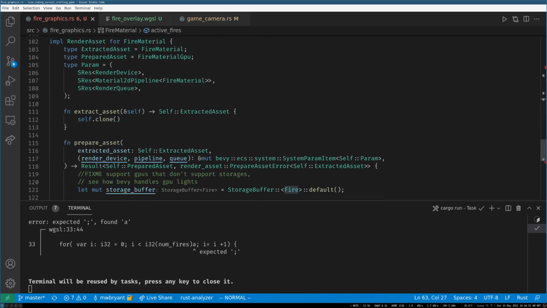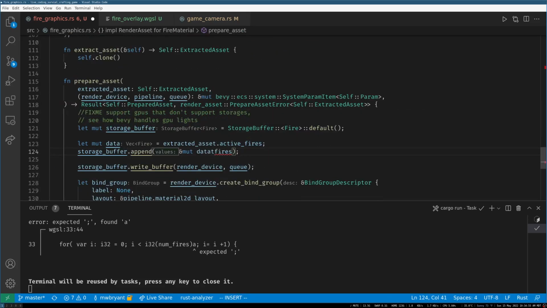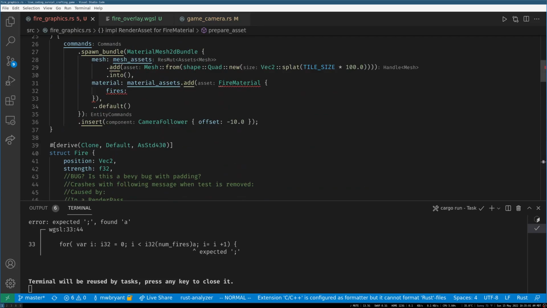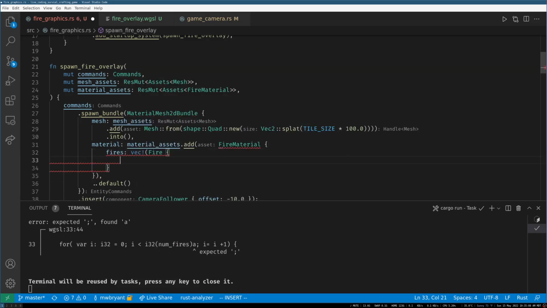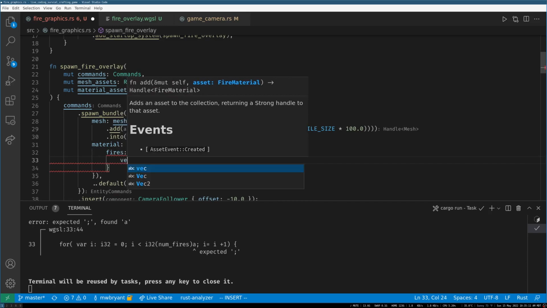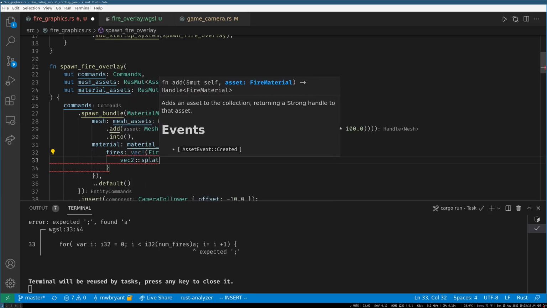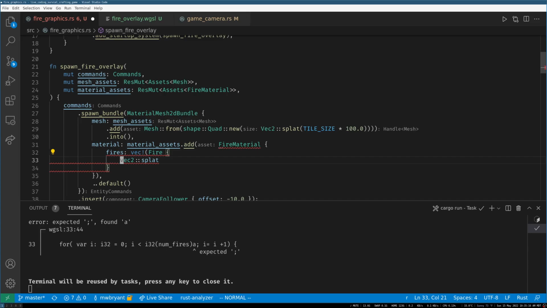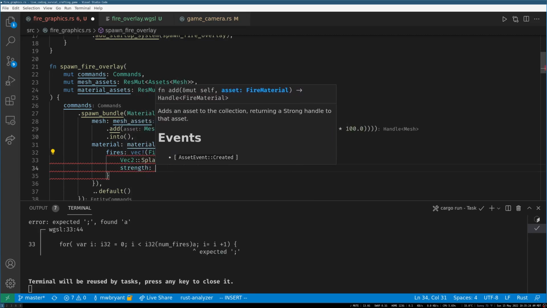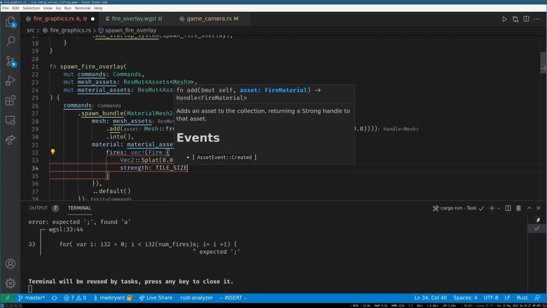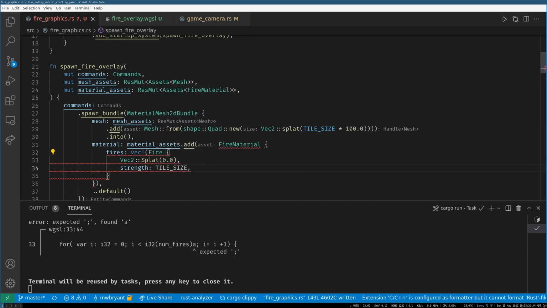Yeah. So fires here will be a vec of fire 0.0 or vec2 splat. Why is my tab to complete tabbed completing things that aren't real? And strength will be, say, tile size. Guess we don't actually need tile size in the shader.